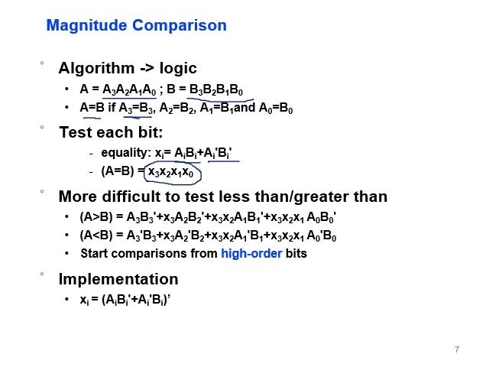The difficulty happens when A is greater than B or A is lower than B. And we put an expression here which says A3 B3 dash, I'm comparing, don't forget, A greater than B, plus A2 B2 dash multiplied by the output of the previous state, plus A1 B1 dash by the output of the two previous states, plus A0 B0 dash by the output of three previous states. The same thing can be said for A lower than B, we just change the complement. Rather than being on B, it will be on A.